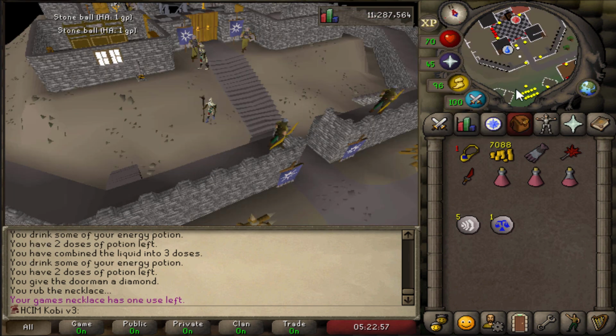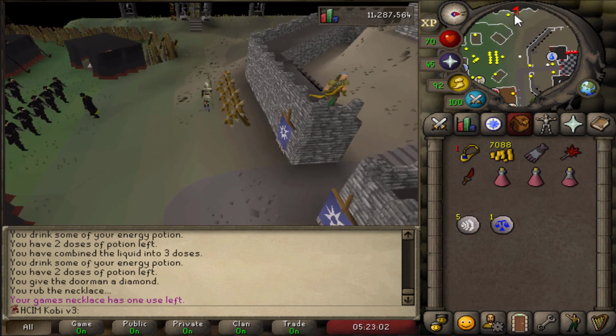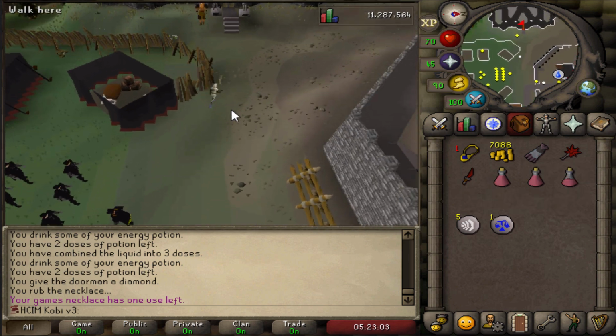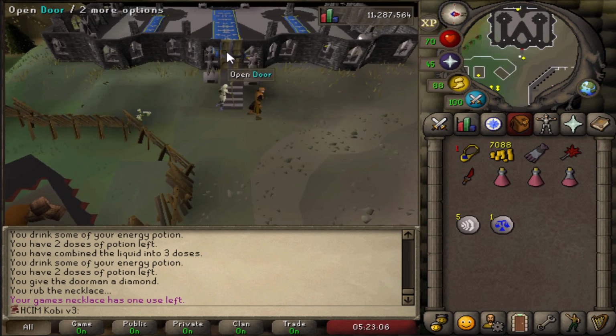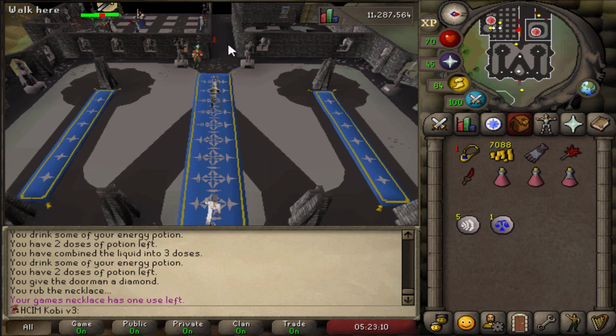Then I'm going to have to run some Agile Pyramid. Probably save up enough for the Dragon Battle Axe, and then save up for the Ivan's upgraded. And I'll raise cats while doing that. And then we can continue Slayer after that.